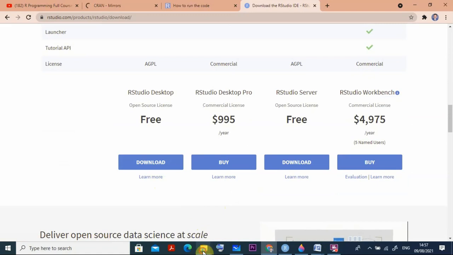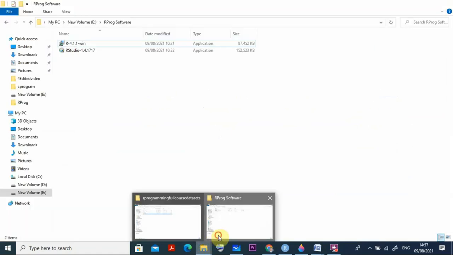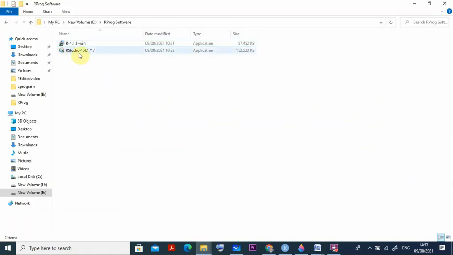I will also show you what the size is. Yeah, I already have the program software, R Studio. The latest version is 1.4.1717. I also downloaded this today for you. For installing, just double click there. It will ask you the location. By default it will choose Program Files, but because my C drive is nearly full and only 8 to 10 GB of space is there, I installed it in E drive.